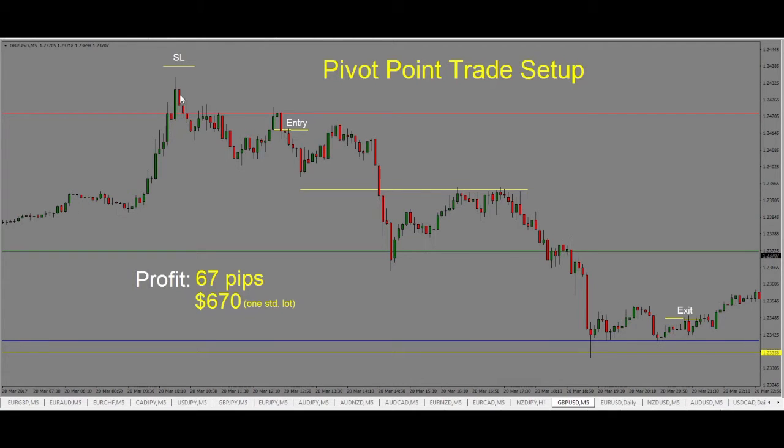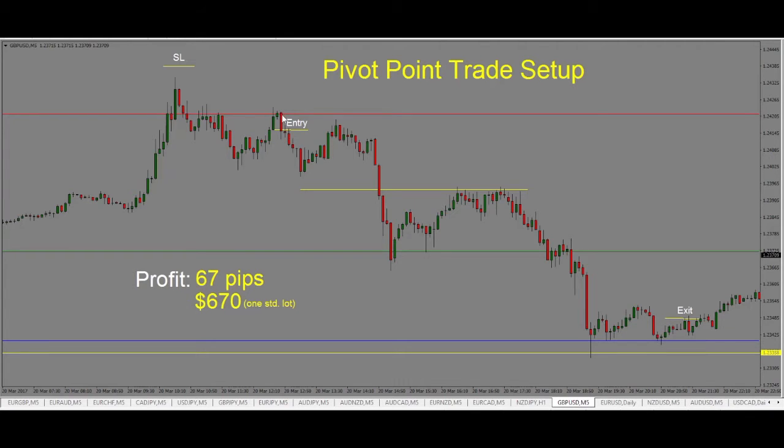We have pound pushing up, price goes up, tries to break through the R1 level for our pivot point, then pulls back and starts to hold below our R1 level. And here we see that the price tries to push through again, but is not able to hold above the R1. So this will be a point where we can take an entry. And also we see that the price is making a lower high than the previous high. This is a good indication that price is likely going to go lower.